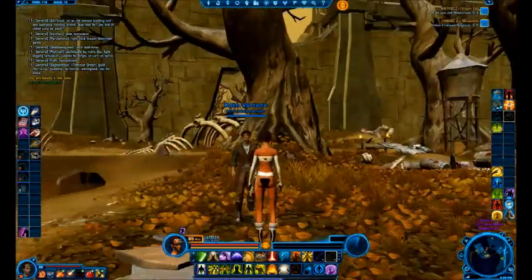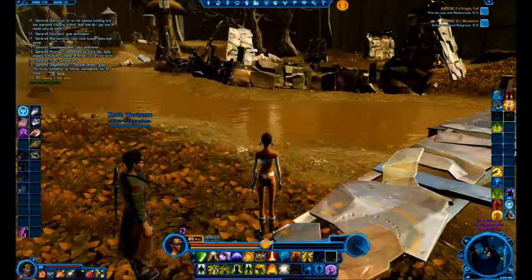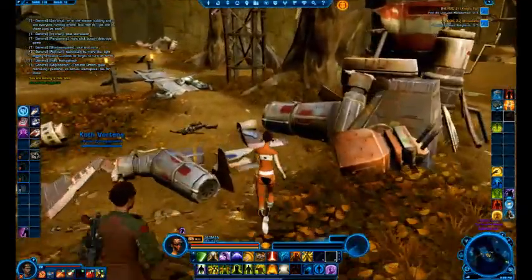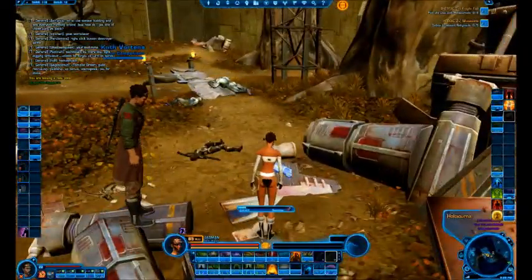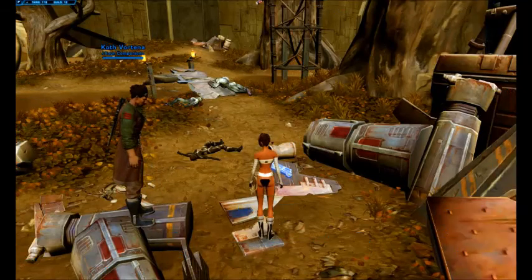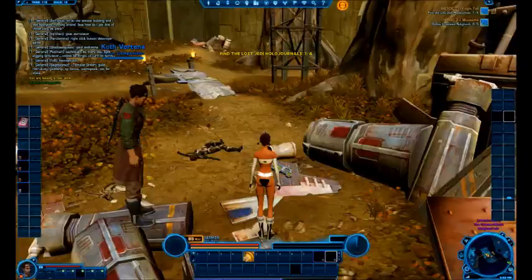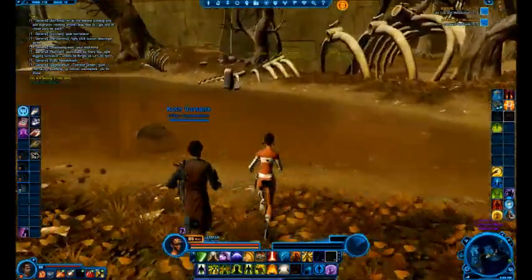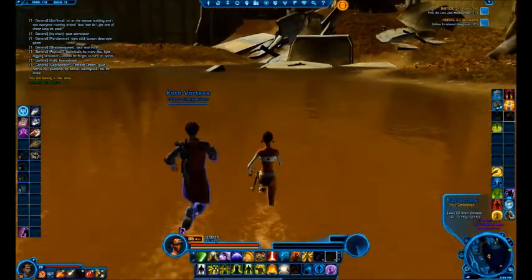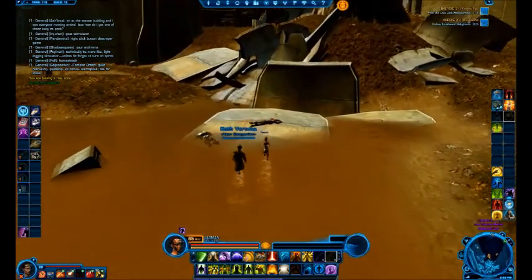So this is the general area right here. You can go ahead and start by doing the Nightfall, which is finding these holo journals. Each one does have a shortcut screen. I'm going to spacebar through them. You, of course, are more than able to sit and listen to them. The next one is over here by this dead body.